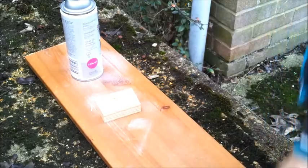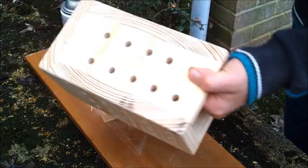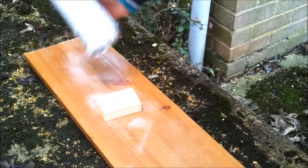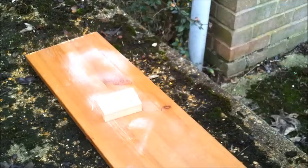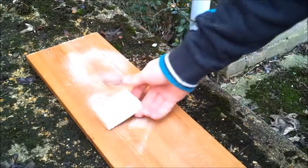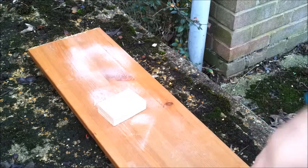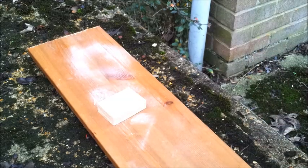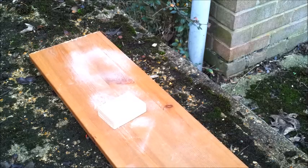Okay guys, so I have now finished sanding and this is how the product looks. I also sanded this spacer here. So now that I have both of these sanded, I recently bought this spray lacquer here and I'll test it out on a scrap I had lying around. If you're going to use this, remember not to use it inside because this is very toxic. So I'll just try it out on a piece of wood and then do the rest of it.